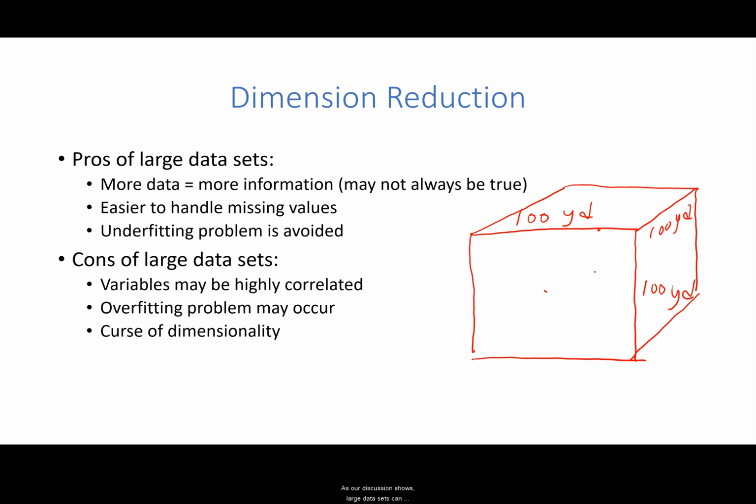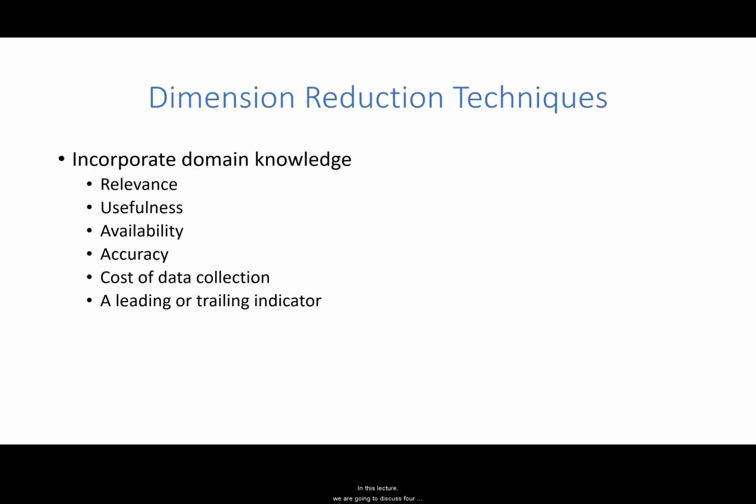As our discussion shows, large data sets can sometimes be more hassle than they are worth. Learning to handle data sets with a large number of variables is an important skill in analytics. In the next few slides, we are going to discuss the various strategies for reducing the dimensionality of data without severe loss of information. In this lecture, we're going to discuss 4 techniques for dimension reduction.